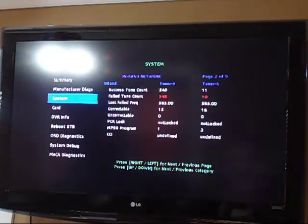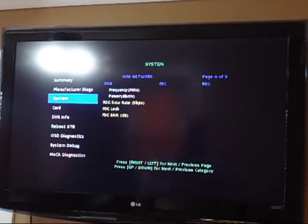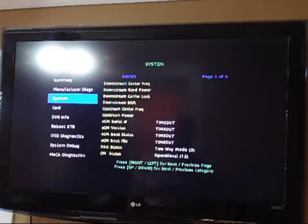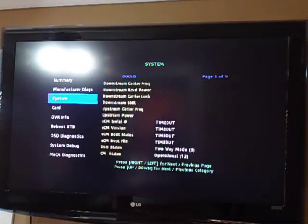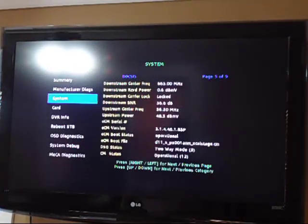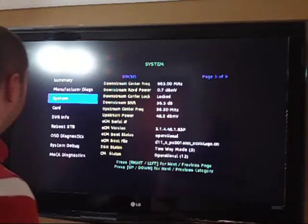Anyways, going back, we have the tuners, which is 9 pages long on the system settings. So I'll just kind of skim right through that so you can see. It tells you frequency, locks, OOB settings, so we have downstream frequencies, carrier lock, downstream signal to noise ratio, which is good. 36.3 is actually very good.